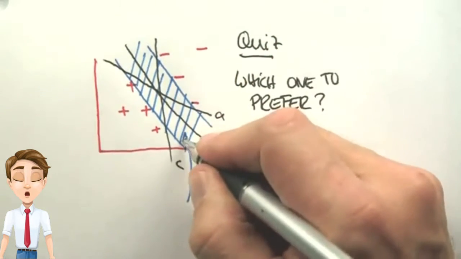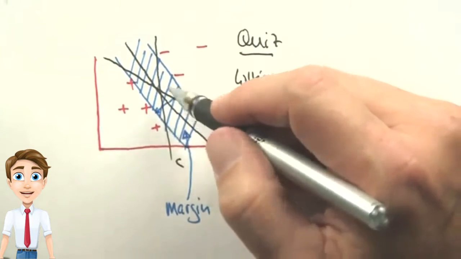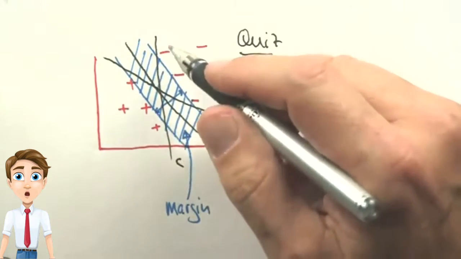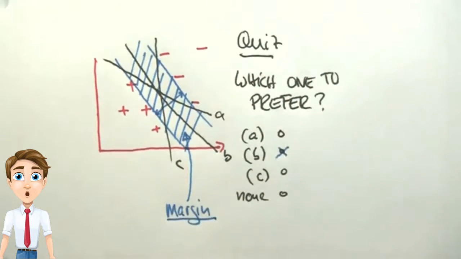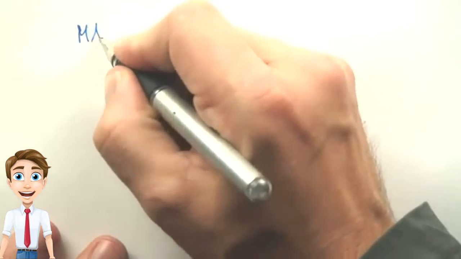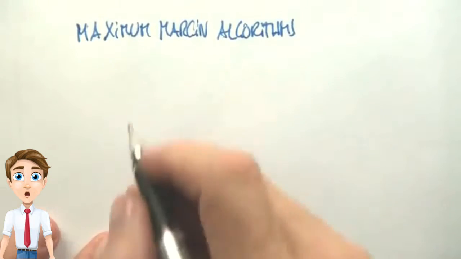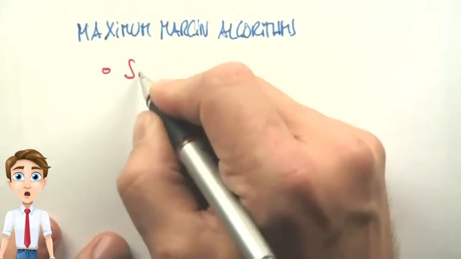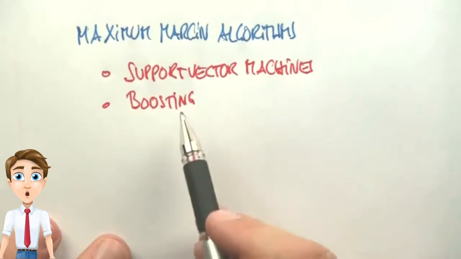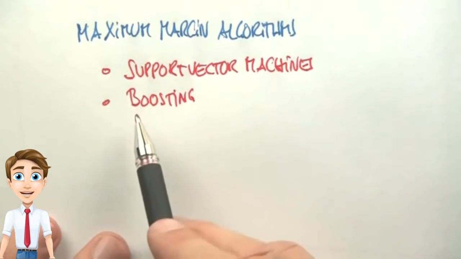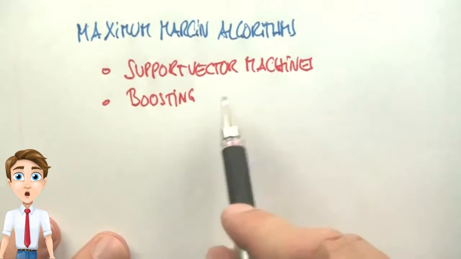This region is often called the margin. The margin of a linear separator is the distance of the separator to the closest training example. The margin is a really important concept in machine learning. There's an entire class of maximum margin learning algorithms. And the two most popular are support vector machines and boosting. If you're familiar with machine learning, you've come across these terms. These are very frequently used these days in actual discrimination learning tasks.